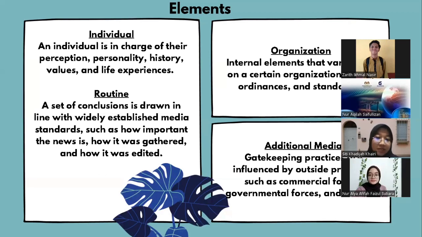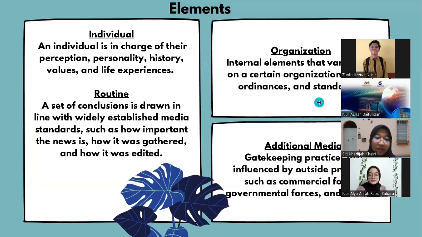The third one is organization. Internal elements that vary based on a certain organization's laws, ordinances, and standards. Media corporations each have their own political goals, beliefs, and propaganda. They must also follow a code of morality. In the news and other media products, there are certain elements of viewpoints and opinions from the media organization.